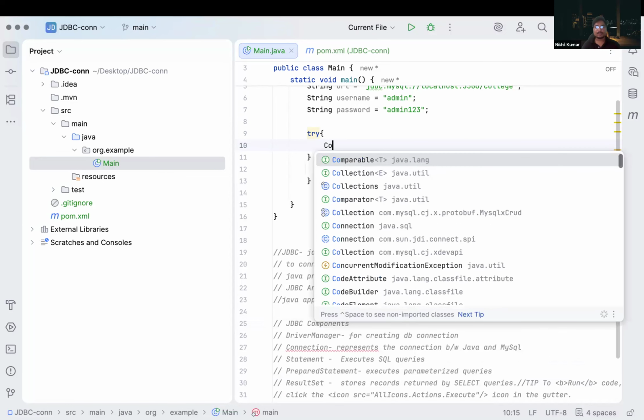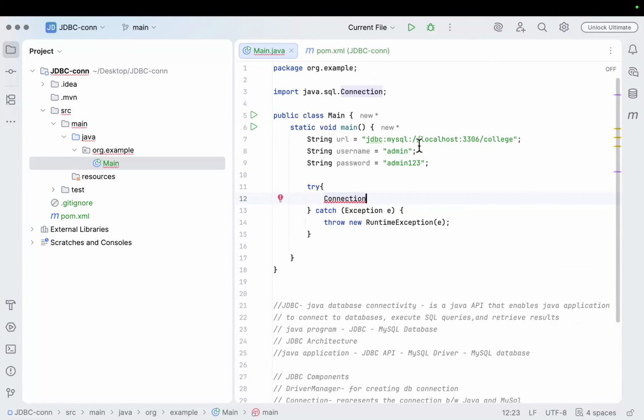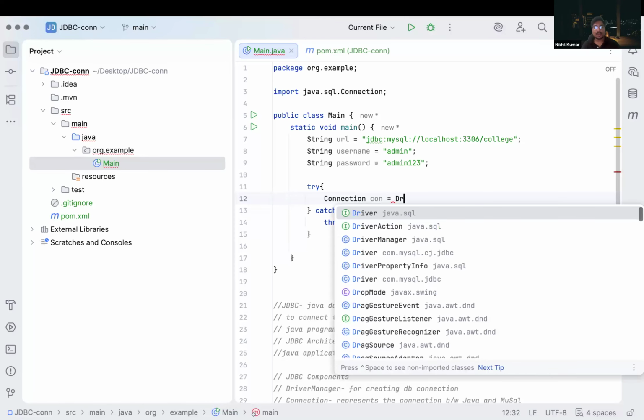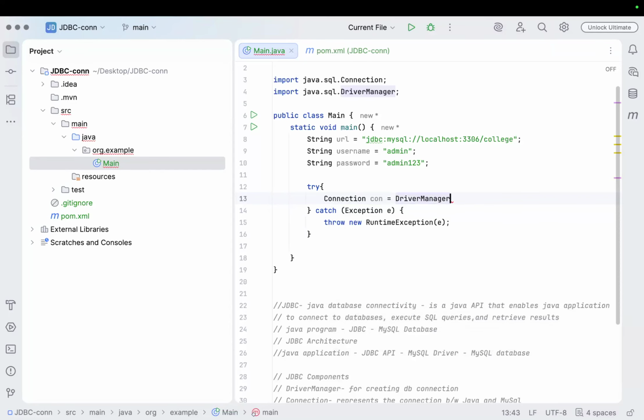First, we have Connection. From where? We will import Connection from java.sql. Then what will we do? We will create a connection here, correct? And DriverManager. We need DriverManager from java.sql.